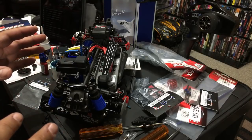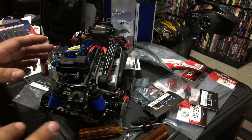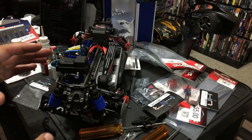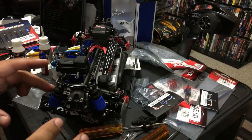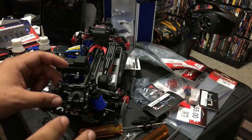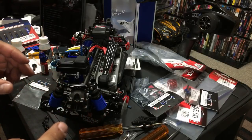Another recommended part would be the sway bar kit. Definitely install the sway bar kit for your on-road vehicle, depending on how you drive it. You don't have to change up the shocks. It also all depends on you. There's other companies that have threaded shocks where you're able to do just a little bit of calibrations before you put on C clamps. But that's something that you could look into as well.